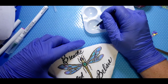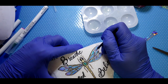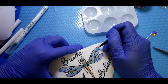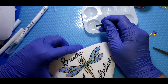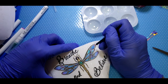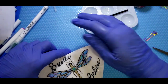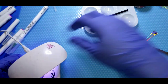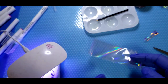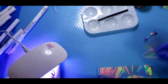All right, so now I'm just going to start doing the wings. Yeah, I'm going to start out here. I'm going to do the sections without going onto the liner. So try not to put your glue on your gold or your black liner. Sort of like a stained glass look. Okay, so I'll start one. And I'm going to do different textures of holographic foil in the wings.